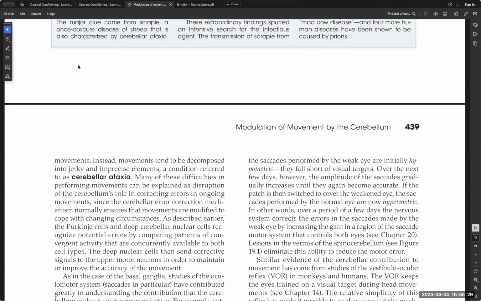So depending on the component that is being lost here, is it the mossy fibers? Is it the granule cell? Is it the Purkinje cell? Is it the deep nuclei? Is it the cerebellar cortex? So as you can imagine, that's basically what happens. How did we actually find this out?